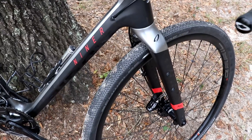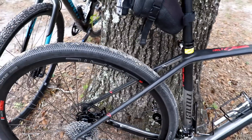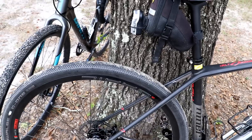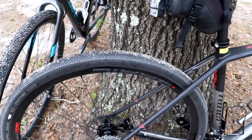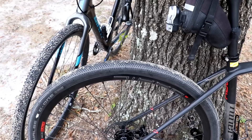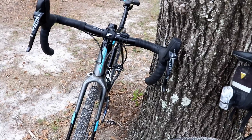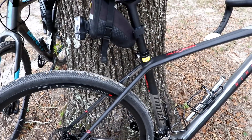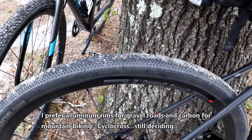This bike has aluminum wheels, so let's get into what would make this bike more comfortable than the cross bike on paper. Aluminum wheels have a little bit more flex than carbon wheels — not so good on cornering, but good on bump absorption. Whereas the cyclocross bike is designed for lots of cornering and switching lines quickly, the gravel bike is more designed for just hammering gravel roads. So aluminum wheels should make this bike more comfortable.